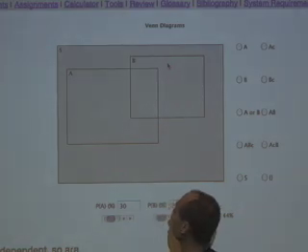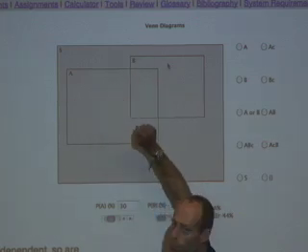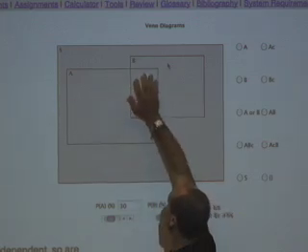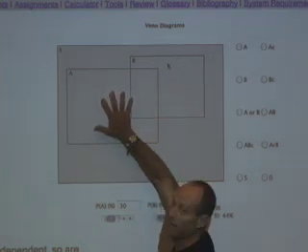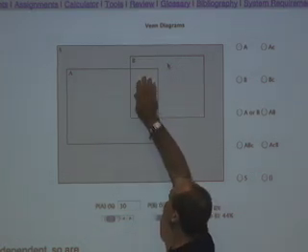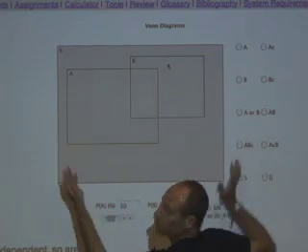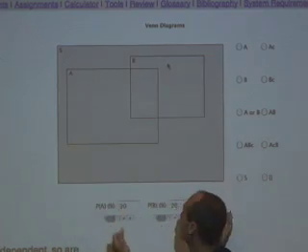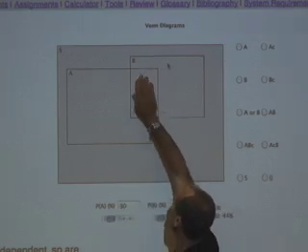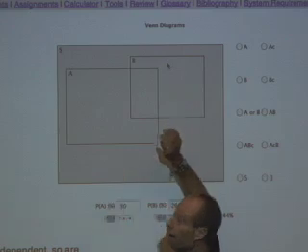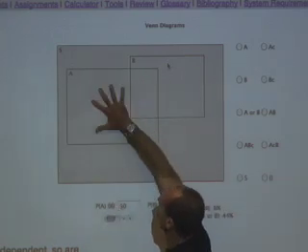So what's conditional probability? The conditional probability of B given A is the probability of the intersection divided by the probability of A. For that to be the probability of B, that ratio, this area to this area, has to be the same as the ratio of this area to this whole thing. And similarly, the probability of A given B is this area divided by that area. And for the events to be independent, that divided by that has to be the same as this divided by this.